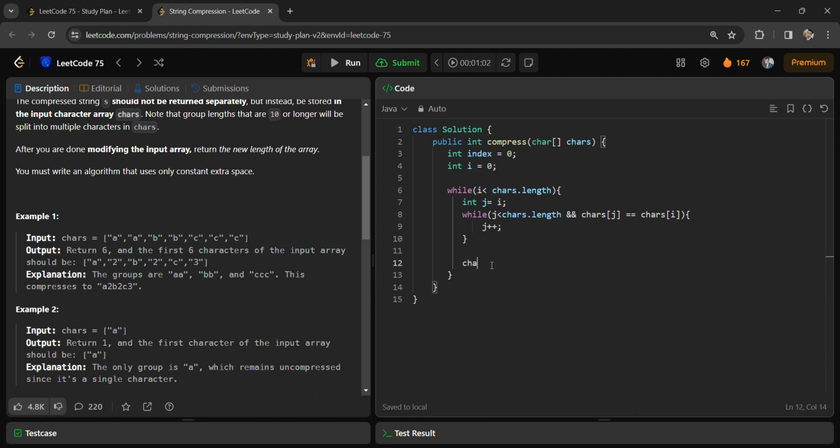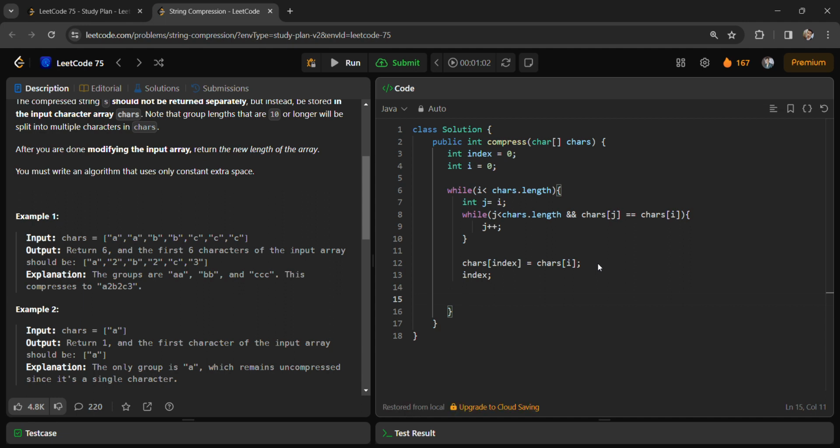See how we are going to do this. Chars at index, put the value of chars at i. Chars at i will give you what? i is 0, 0 means the A. So A will be stored at chars at index, means here. Correct. And after that increment the value of index. Right.